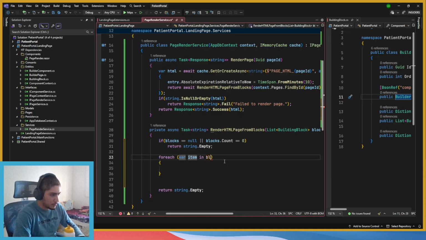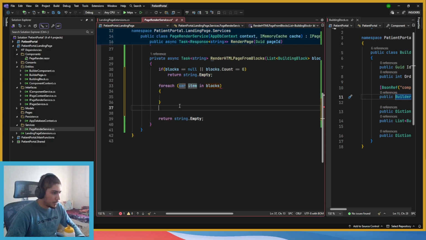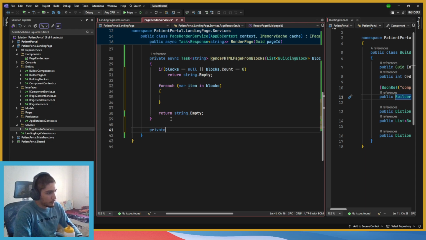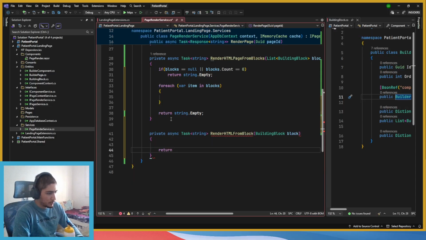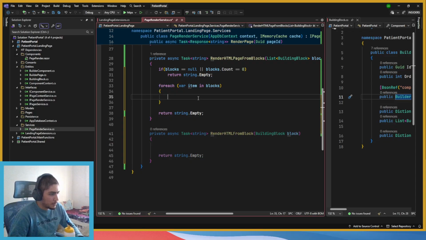Now that I think about it, the main one should be something like this. Basically the same. Render HTML from block. It's gonna be building block. So it's gonna be a single block. It's gonna return empty string. And that's what we're gonna use here.